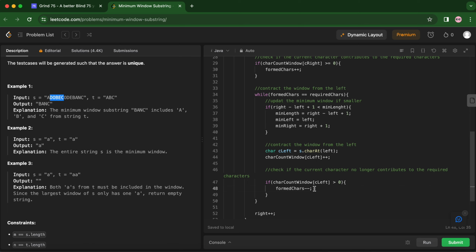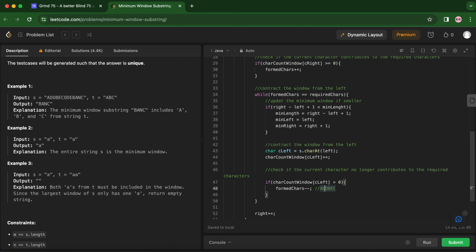Now it has reduced. Now imagine if there was one more A, it will not reach 0, it will still be bigger than 0, it will still be 1, and this window would still be covering. Just as a quick example, imagine the window we are considering looked something like this.